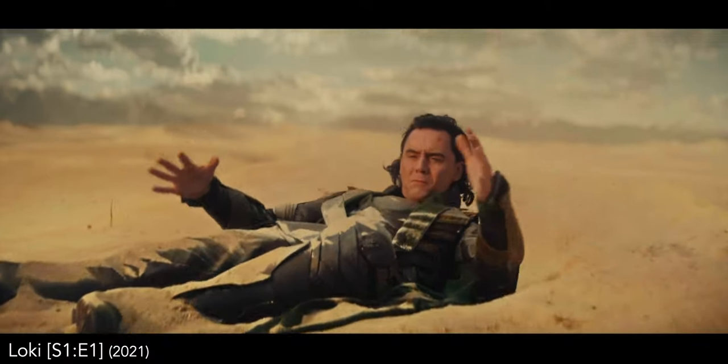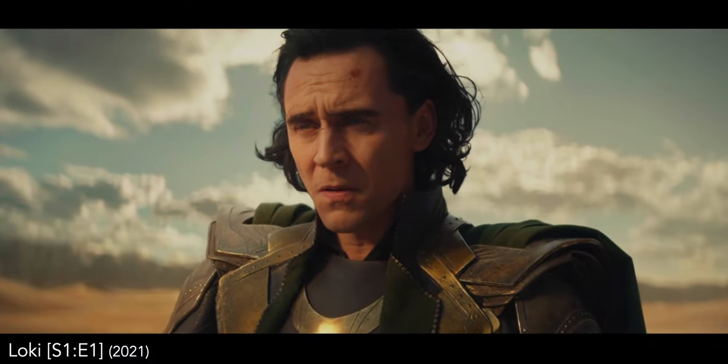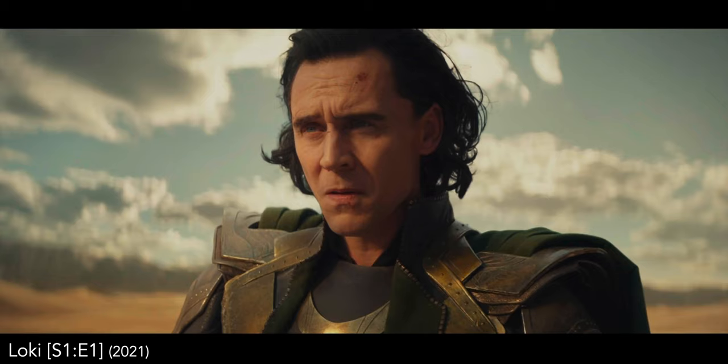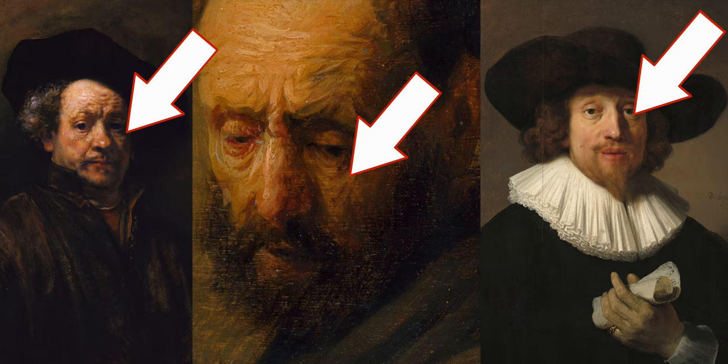As the camera pushes in to see Loki, he's placed at an angle to the light sources as well, making shadows on one side of his face. This is called low-key lighting — pun intended — where there's a high contrast of light to shadow on the face. This specific look is called Rembrandt lighting because Rembrandt used this lighting scheme often for his paintings, where the light source is from the side at a high enough angle to create a triangle of light under the eye on the shadow side of the face.